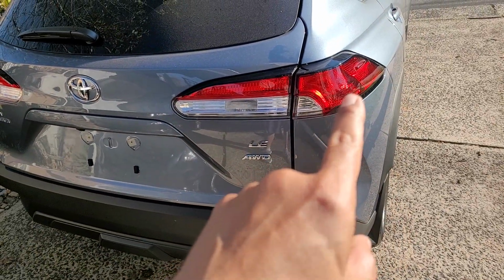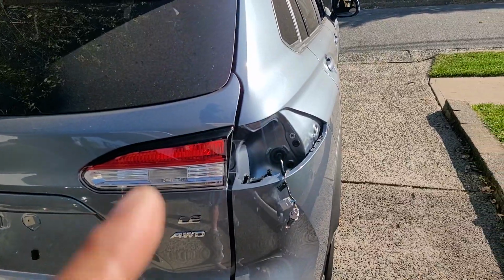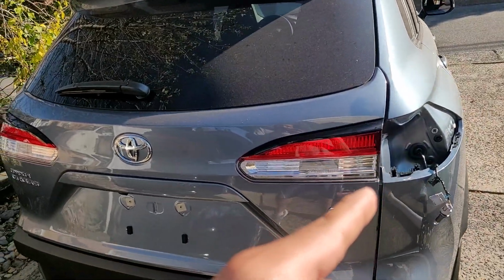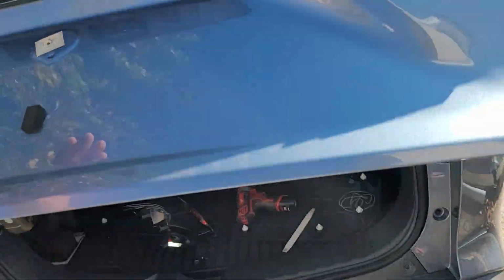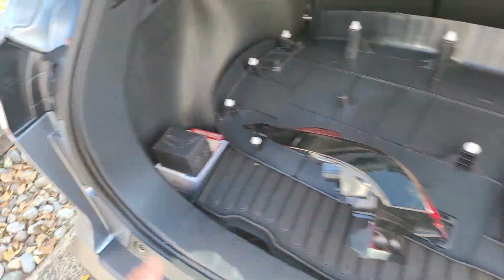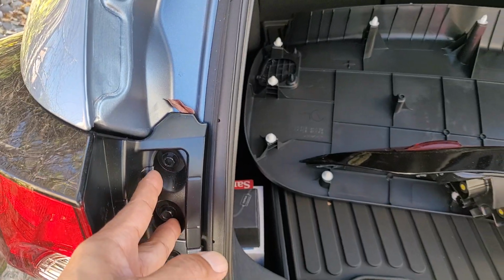See that taillight? Now you don't see that taillight. I'm gonna show you. Take it out. Pop the door. 2 bolts. They're not even hidden. See that?